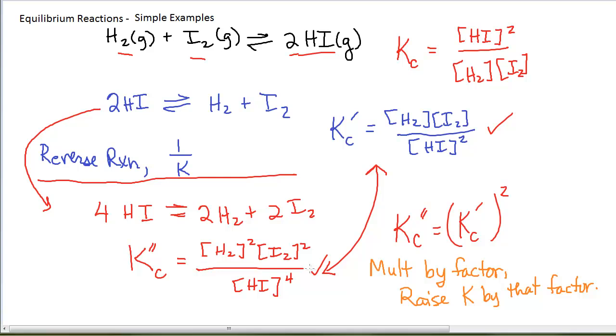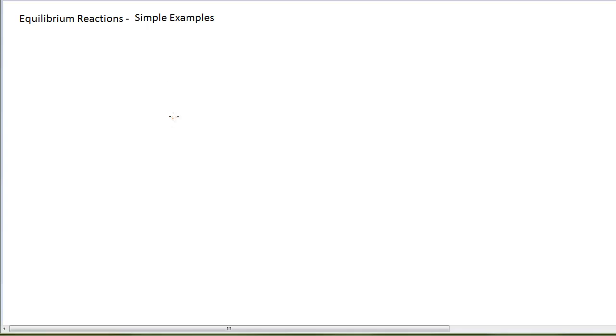One last mathematical trick. Let's say for whatever reason, and you can probably think of a couple reasons why, you need to add two reactions together. Let's see what happens to their equilibrium constants. I'm going to write out two reactions that we'll add. For time's sake, I have not indicated, but everybody is a gas in these particular reactions, so everybody's gaseous.